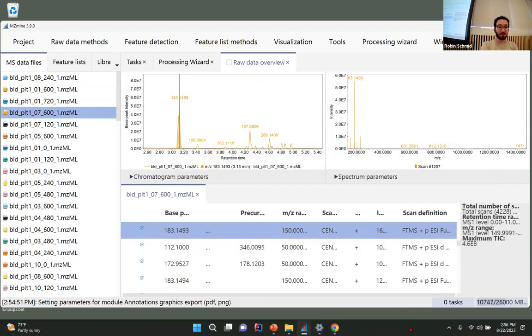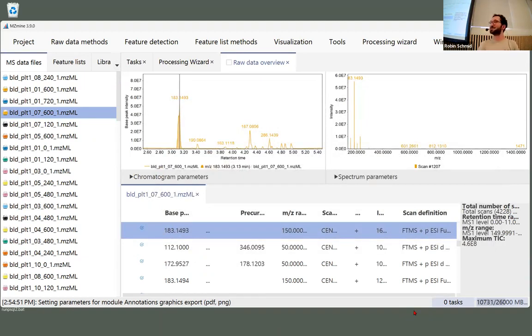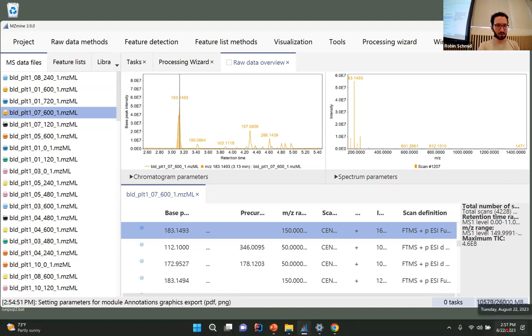Okay. Yeah, that was a very long session, I guess. But we hope that you got some insights into how to look into raw data, how to optimize feature finding, how to maybe also navigate the results in MZmine, and you got some time to go on. And it's still 1 hour. There's going to be a coffee break. Very nice. I forgot about coffee breaks.